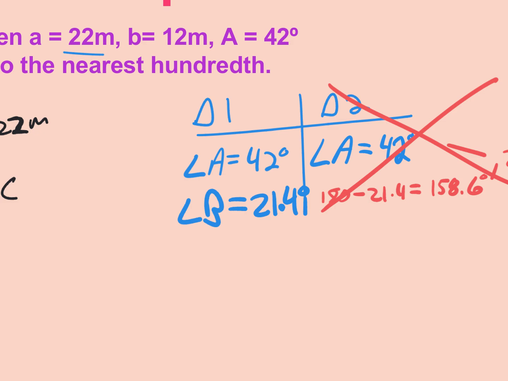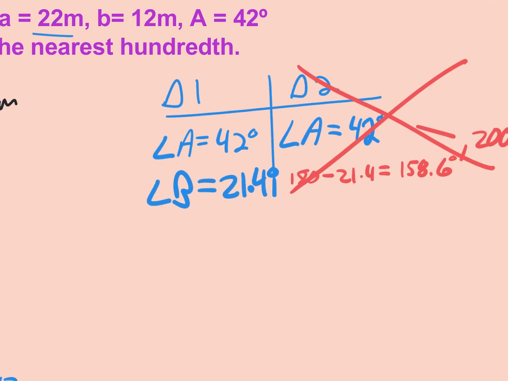All right, I know it's a little tedious, and it ended up just being one triangle, but you have to check it every time because you want to make sure that you're accounting for all the cases. All right, are we okay with that part of it? So we found that 42 plus 158 is greater than 180, so that does not make sense with a triangle. Right? It might make more sense when we get one that is two triangles, right? But we'll do that, I think, in two examples. Gets us an answer. So there's no two triangles. We're just going to stick with our normal one triangle.